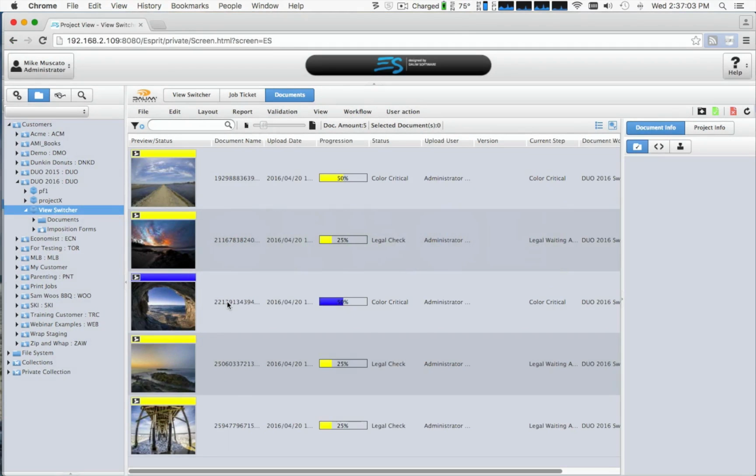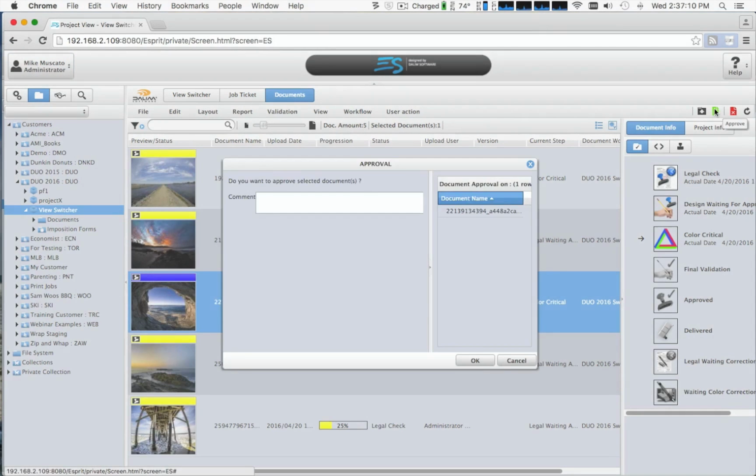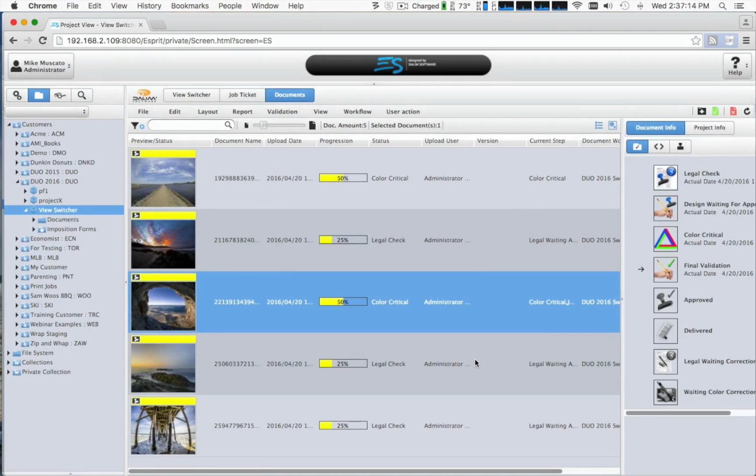Sitting over here in Chrome though, I'm logged in as this other approver. Now watch what happens if he tries to approve it without actually viewing the file. He's going to say OK, and notice he was able to approve it and push it forward. So it's not necessarily the fact that we have it set to switch to the Java viewer that prevents a user from pushing it forward.